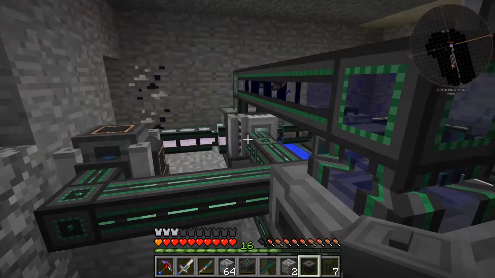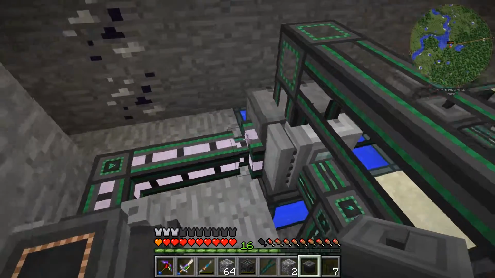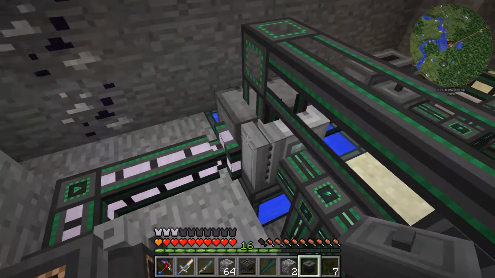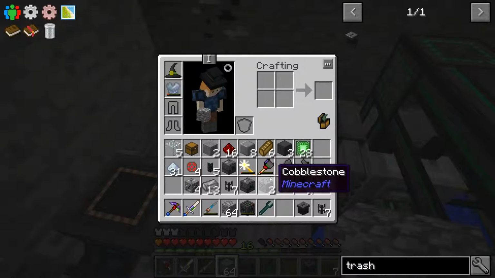Alright, y'all, I think I got most everything set up. We do have a few little housekeeping things we need to do. First of all, if you take a look at our pressurized reaction chamber here, we are no longer producing ethylene. And that's because we've stocked up on this substrate, and we need to have some mechanic for getting rid of it. Now, it will be useful later on, so I do want to save some of it, but I definitely need to deal with it in some way.